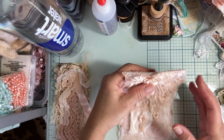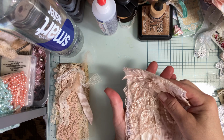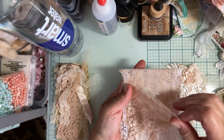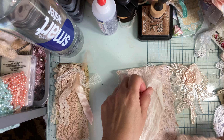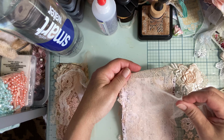I started working on this right now and I just thought, I'm just going to turn this camera on. I kind of wanted to do a little booklet. So I started layering a bunch of laces together, and I cut this off of an applique. This is a piece of an applique. I had avocado dyed this here. And then I just thought this little white piece of gauze would be good. And then this is this beautiful lace. Isn't that gorgeous? I love it. But, oh, this is also, you guys see that?